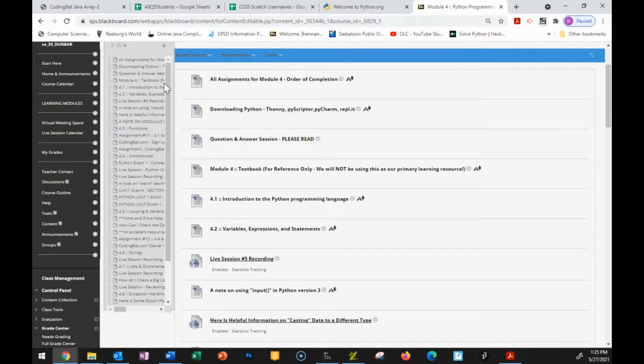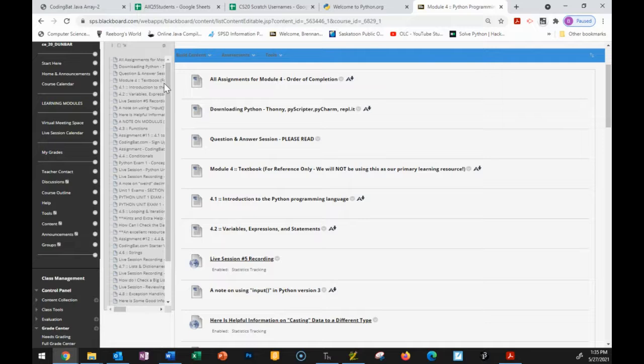And they are all open book and open internet, but there is absolutely no copy and paste, and there's no collaboration, so you can't work with peers or other people on these exams. It has to be you alone, but it is open book, and all the answers and all of the skills are contained in our class materials, so you should be able to handle everything on the exam. So the first part's the theory portion.